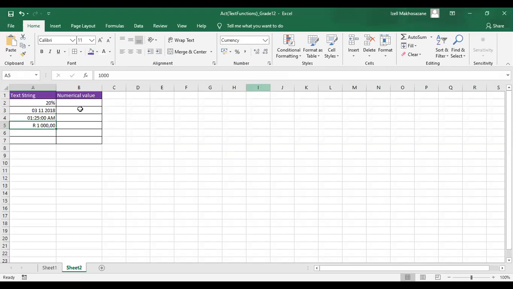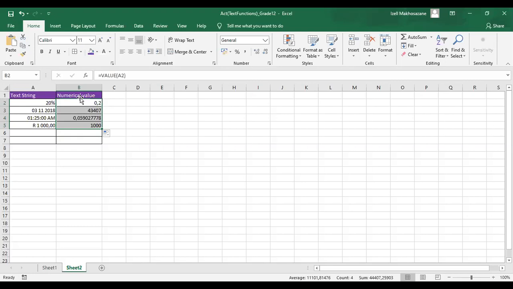Let's see if I can convert this using the value function, which takes this text, then close. So this value was converted to a numerical value. Yes, so this was converted, right?